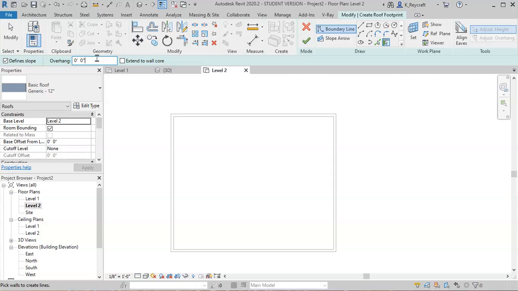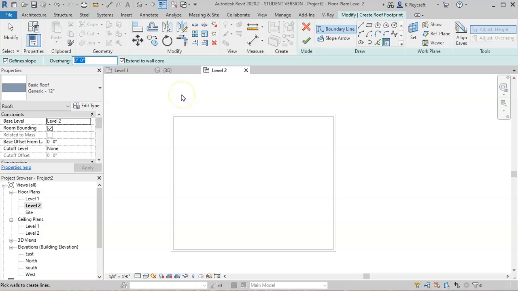If you think of a roof section, the overhang is how far the roof protrudes from the wall. The checkbox for extend to wall core means the overhang starts at the exterior face of the structure, i.e. the studs, or the exterior finish. I tend to like to have that checked off.